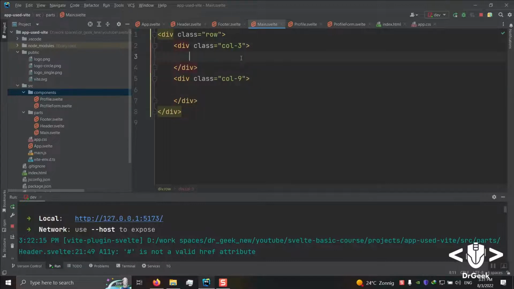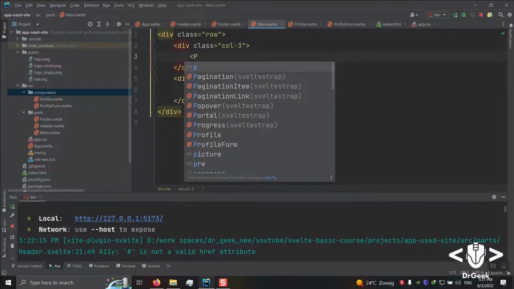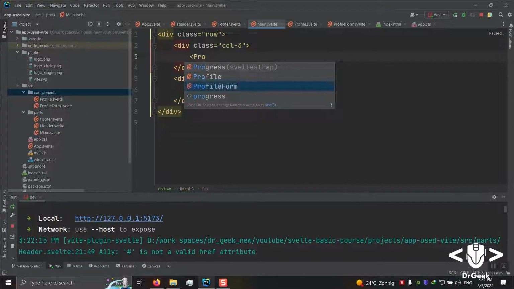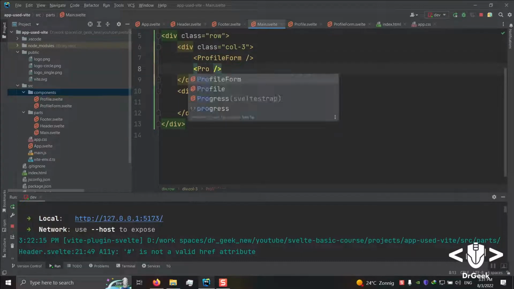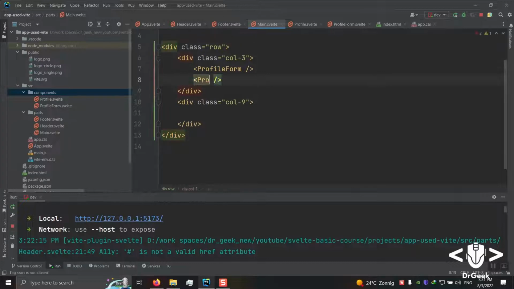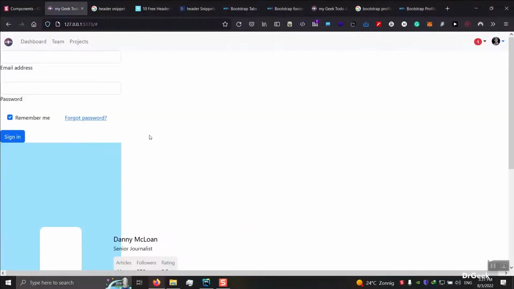In the 3 one, we are going to put first the profile form, and then we're going to put our profile itself. This profile and profile form will directly communicate with each other.